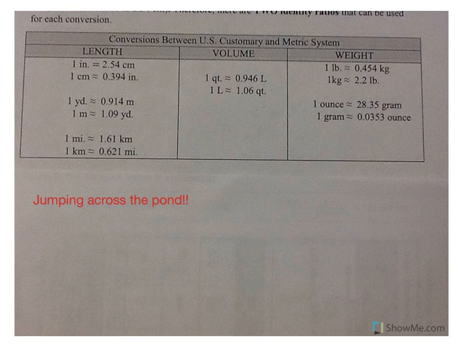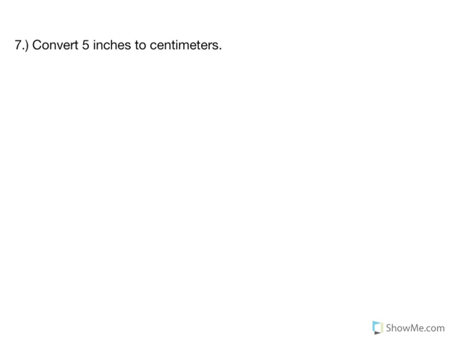So these give you, and notice that every one of them has 2 different identity ratios. One that says 1 inch to how many centimeters, and this one has 1 centimeter to how many inches. So it's like that for all of them, that there's 2 for each one. Your answers will be slightly different, but in the same ballpark if you use a different one than I do. And that's totally okay when you work through these problems.